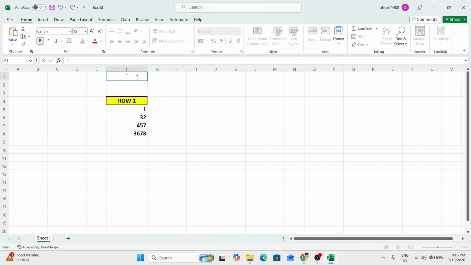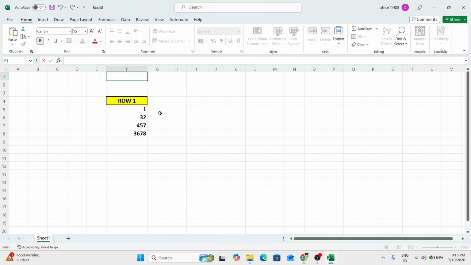In today's video, I'm going to teach you how to add a leading zero to numbers in Microsoft Excel. If you've ever worked with zip codes, product IDs, employee numbers, or any kind of code that needs to stay a fixed length, you've probably noticed that Excel likes to remove zeros at the beginning of a number. The good news is that you can fix that quickly with custom formatting, and that's exactly what we're doing here.